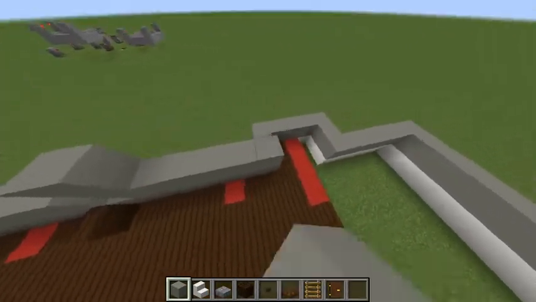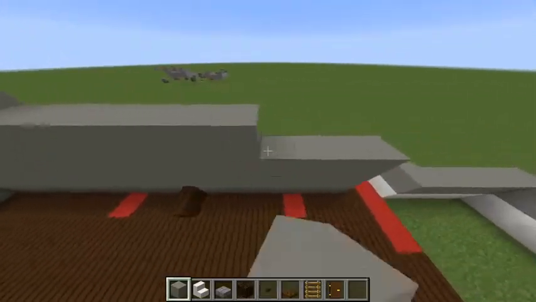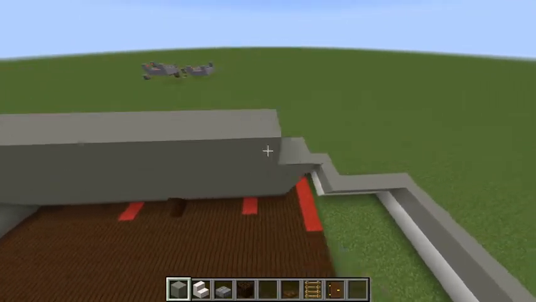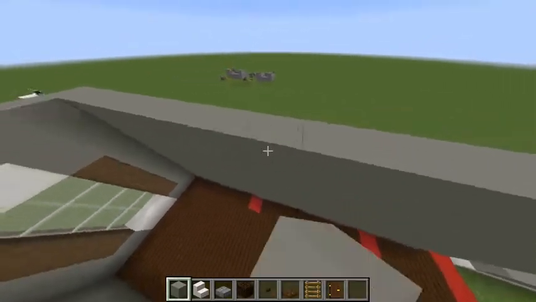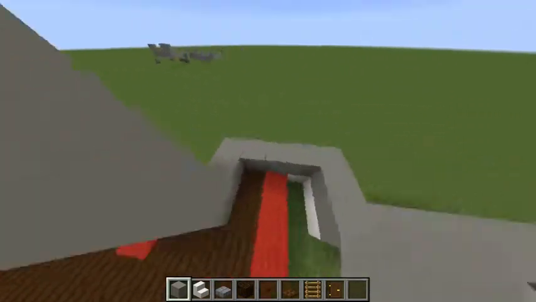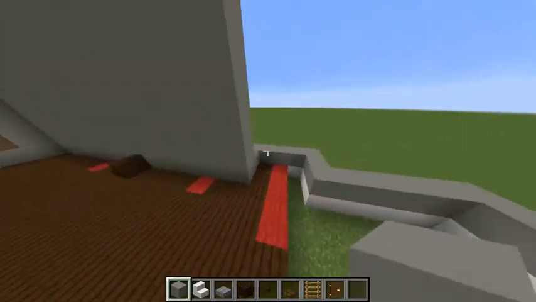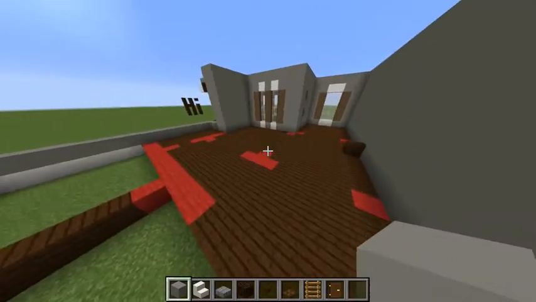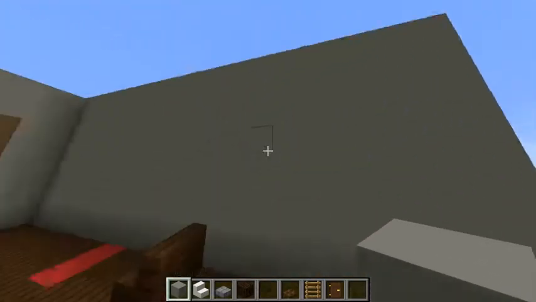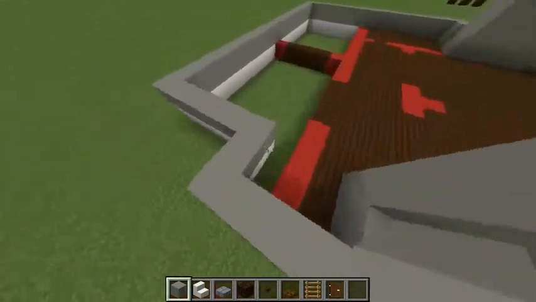All we're going to do is fill it in with the gray for right now, and then later we can add some windows into it where they need to go. So basically just fill in this wall up to right here, just to get it filled in. So after you do that, we're going to work on this little thing right here.